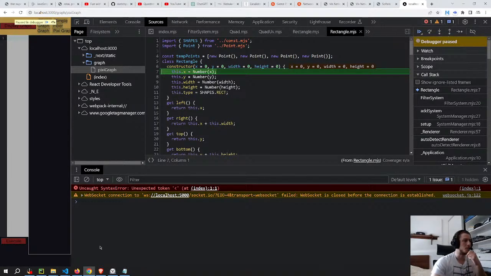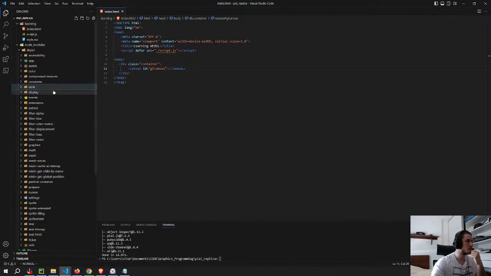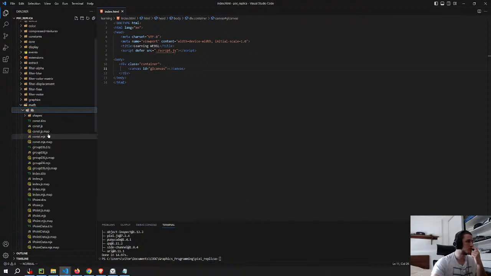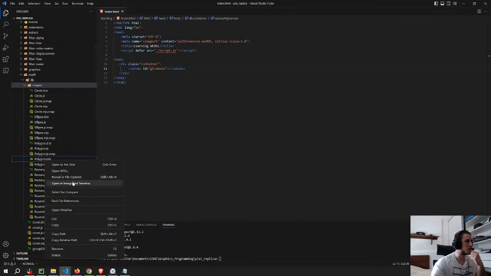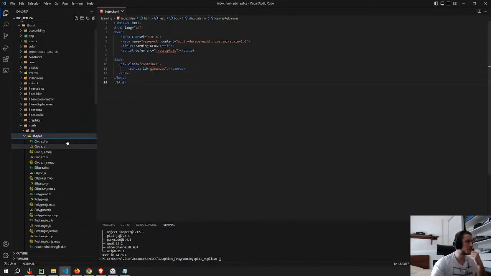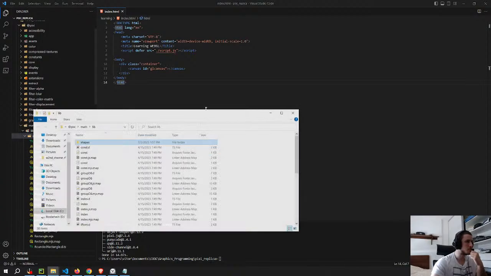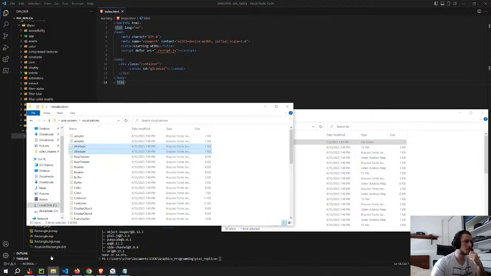Pixie math lib shapes. Pixie math. Probably gonna get all of this. I think I'm gonna get the whole folder, because it's probably all useful.